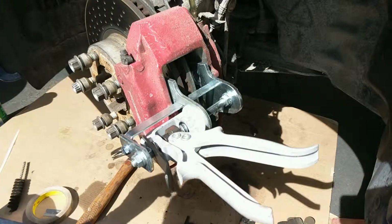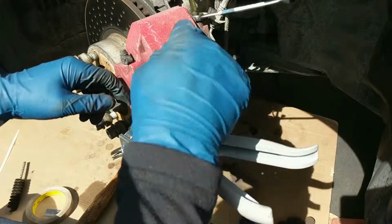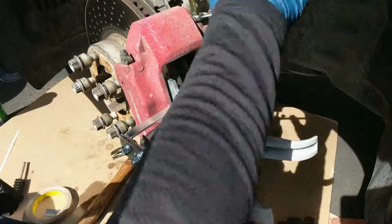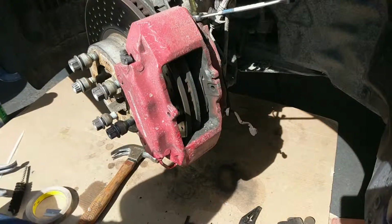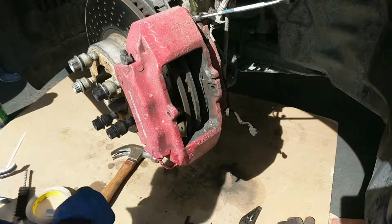Now, if you don't have that in there, you can do it, it's just more of a pain in the butt. But what you don't want to happen is to push this piston in over here without this piston being supported, because you potentially could blow it out of the bore, and then you just made a lot more work for yourself. So having something like this is great. There you go. You can see now that I can fit my whole hand in there, so there's plenty of room.